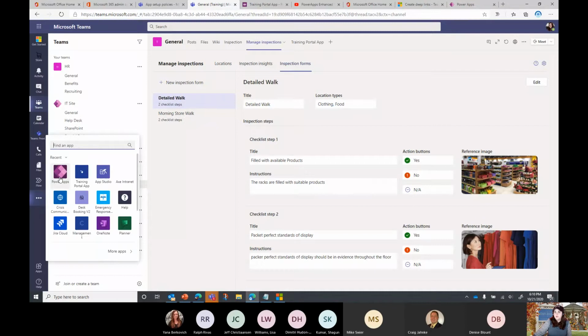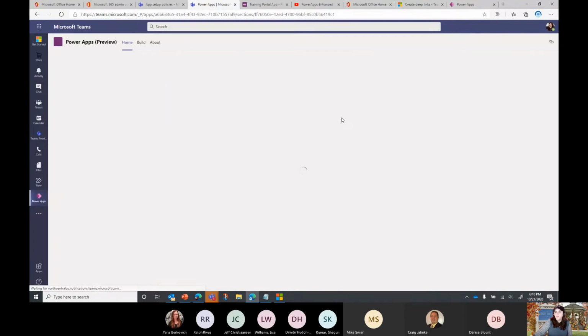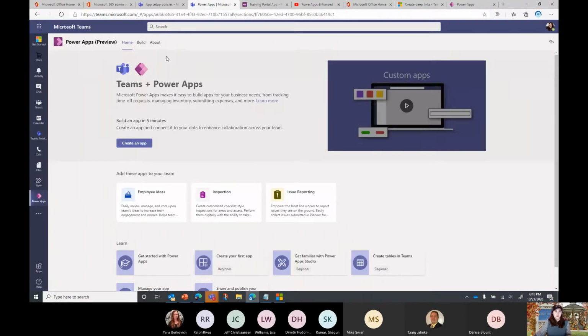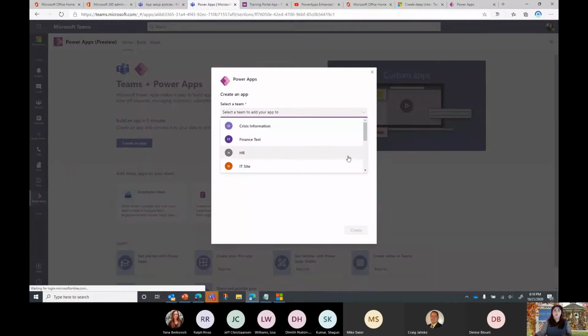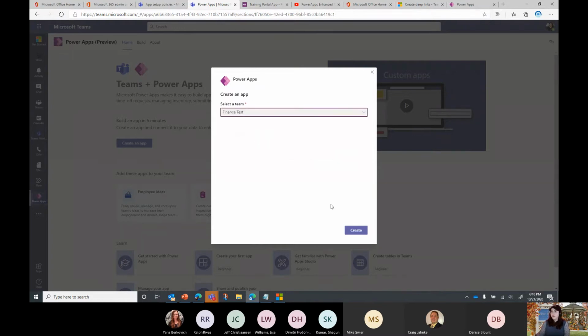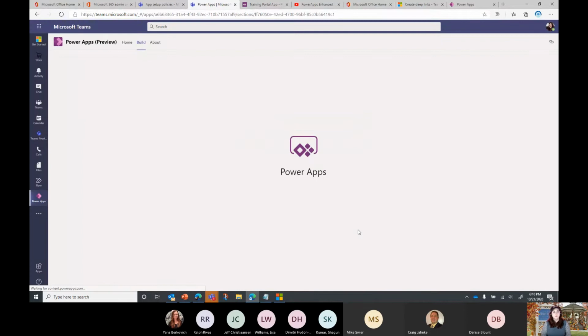So I'll go back. So that's one of the sample apps. And let me go back real quick into Power Apps and just show you the experience if you want to create a new app in Oakdale from scratch. So to do that, from the homepage here, you just select create an app. And again, it's going to ask you, so every time that you build an application in Oakdale, you're tying it to a specific team. So there's not a way right now with Oakdale to really have it as an app on the left rail, like we saw with one of the standalone apps that I did with the training portal. It's always going to be associated with a specific team when you do this. So I'll select this finance one, and we'll tie it to that and click create.